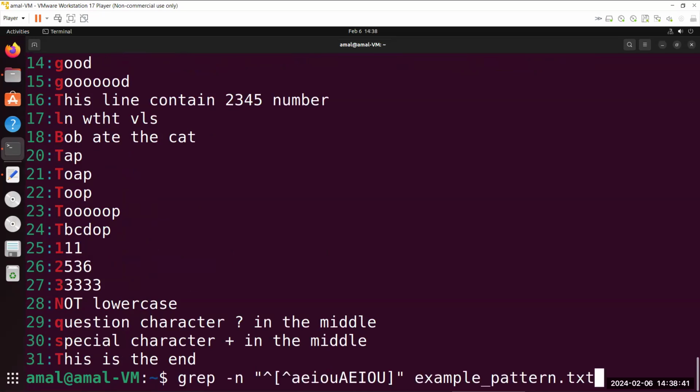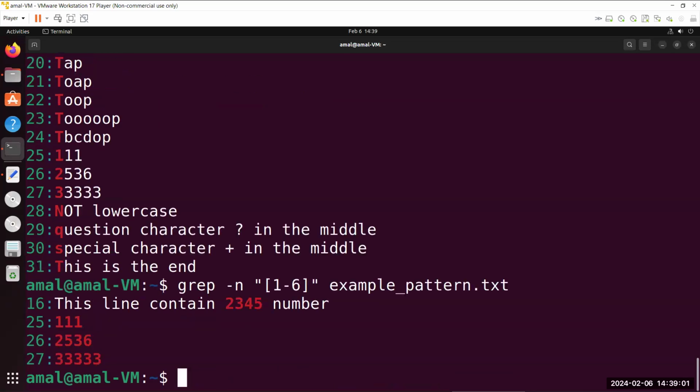Another example, when we are using a range of numbers, let's say between 1 and 6. So we are printing the lines that contain a number between 1 and 6. To specify the number of lines, this line contains 2, 3, 4, 5, and here 1, 1.